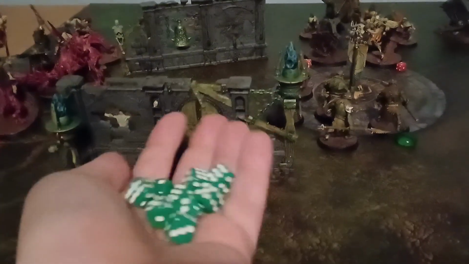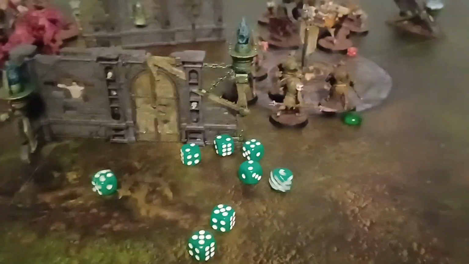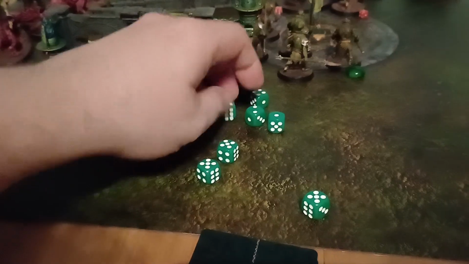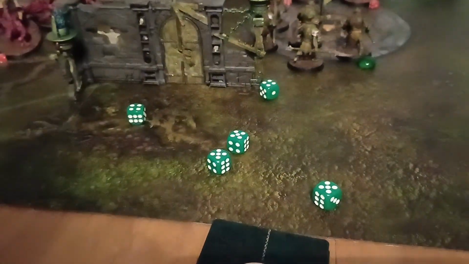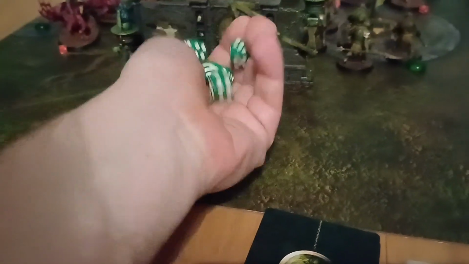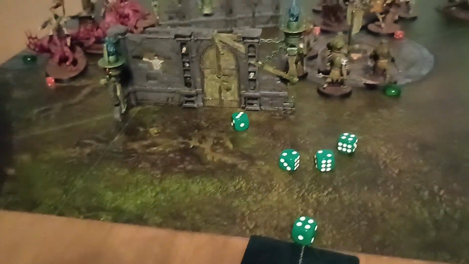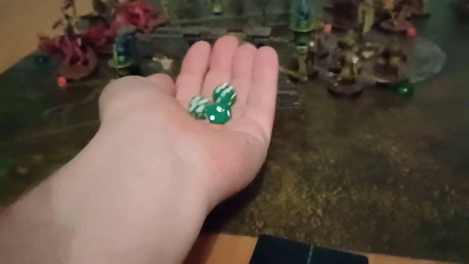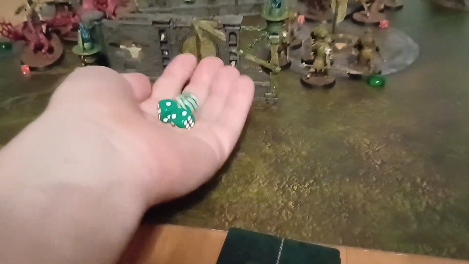Okay, 4s to hit with even more attacks. Yep. 3s to wound. Okay, it needs to make 2 6-up saves to not have the entire unit get wiped.